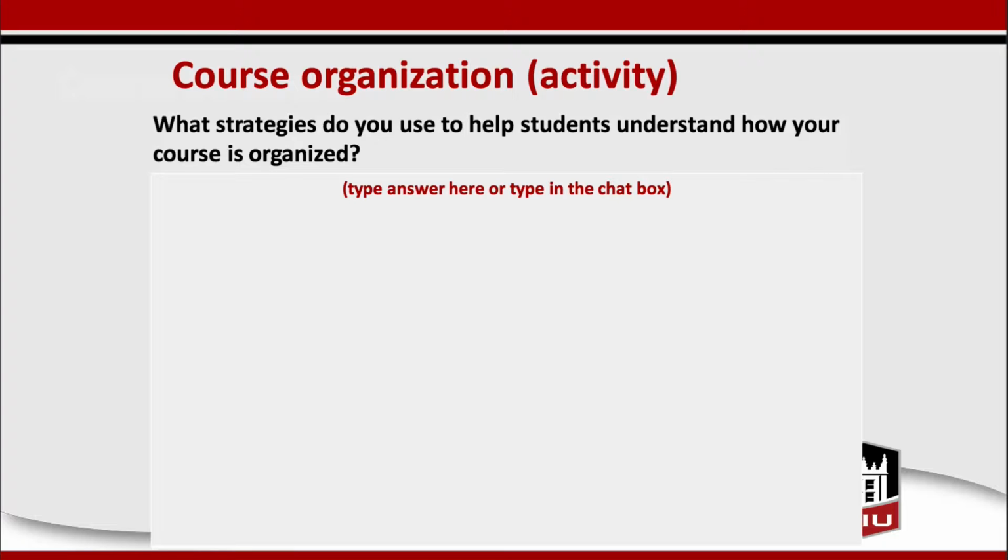Now, to have a brief activity, what strategies do you use to help students understand how your course is organized? You could type your answer on the whiteboard. This is a whiteboard screen here. So you can type your answer on the whiteboard, or you can type it in the chat box.